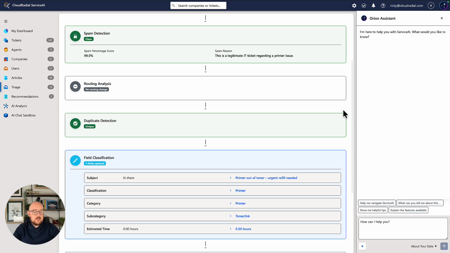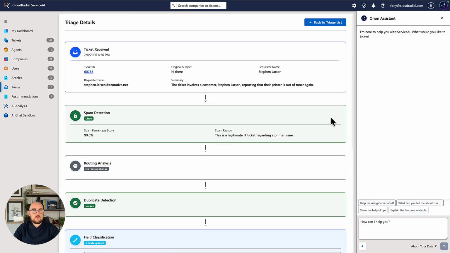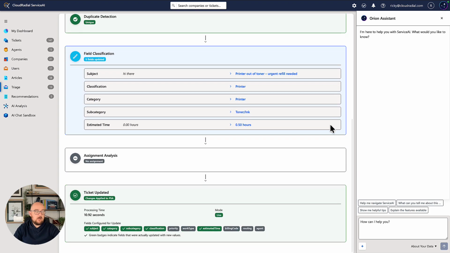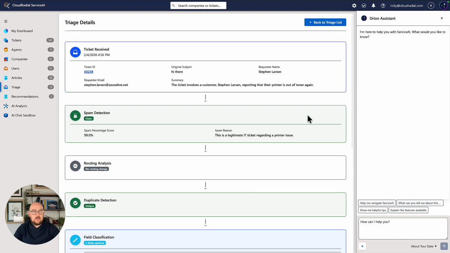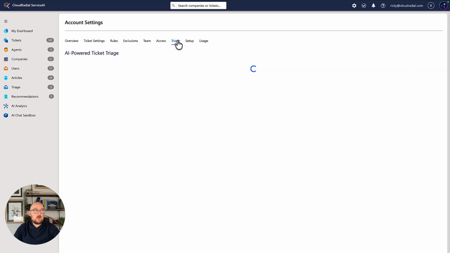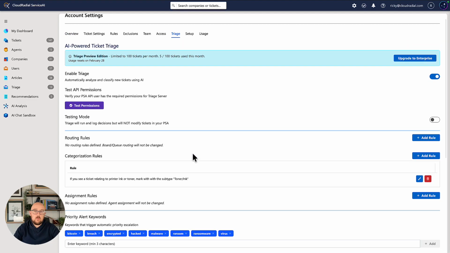That's really all there is to triage. It's something that's super cool because it works really easily, it works really quickly, and it's something that I think is really valuable and worth your time. And again, now you can see that the changes were applied to the PSA. It told you it was in live mode. So get out there and start playing with it. I mean, throw it around in test mode, get a look at how it behaves, and again, give it corrections as needed using your rules.